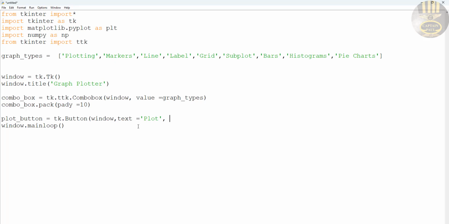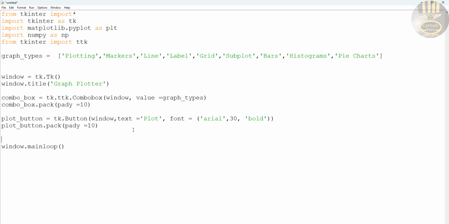Let's add a font. I'm going to say the font equals Arial, and make it about 30, comma, and bold. Yeah, close that and close that as well. So let's run this up, paste, and I'm just going to copy this and paste it there.